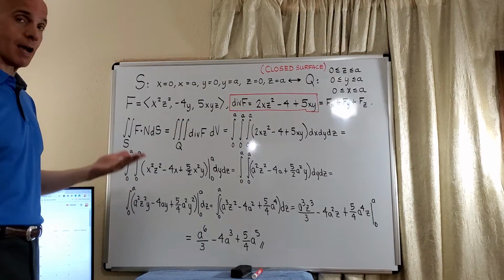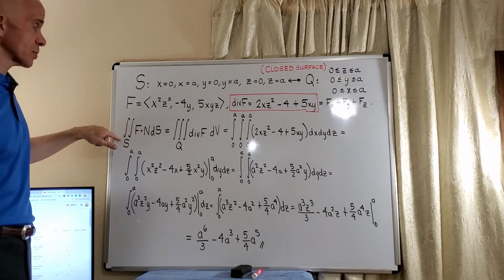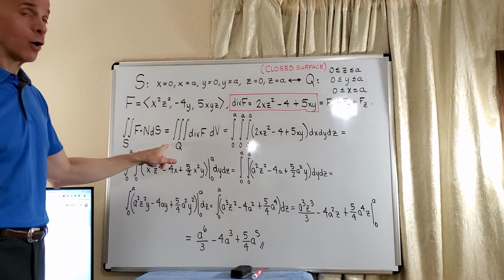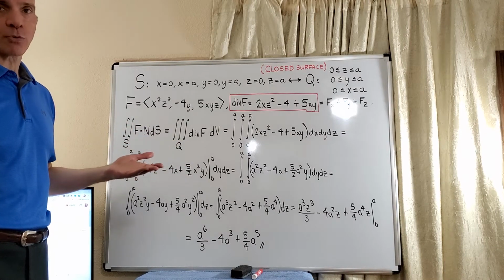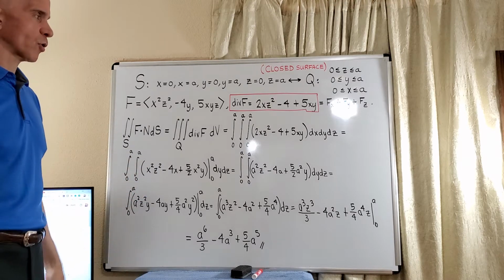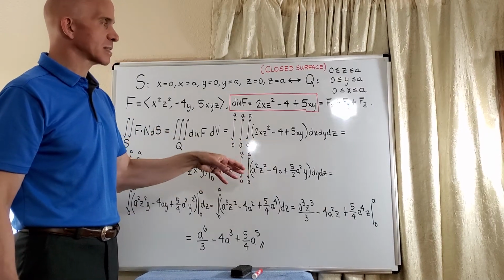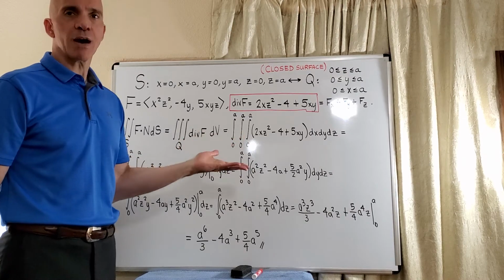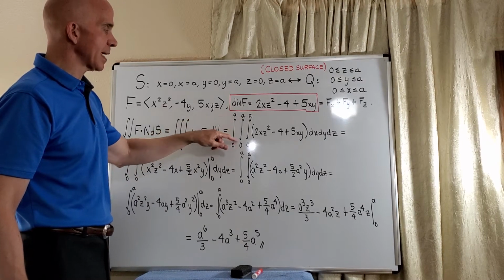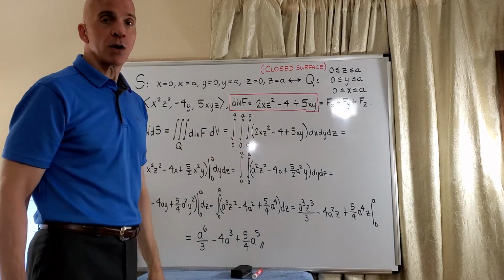And so now the divergence theorem says that if we want to compute the flux of F across the surface, it can be replaced with the triple integral of the divergence of F over Q. So this is a remarkable result, and physicists and engineers applaud this theorem because it makes their work much easier. So now we can move to the triple integral, which even though it takes some time to do, the calculations are easy. So again, all of the integrals will run from 0 to a, the x, the y, and the z, and we simply replace the integrand with the divergence.